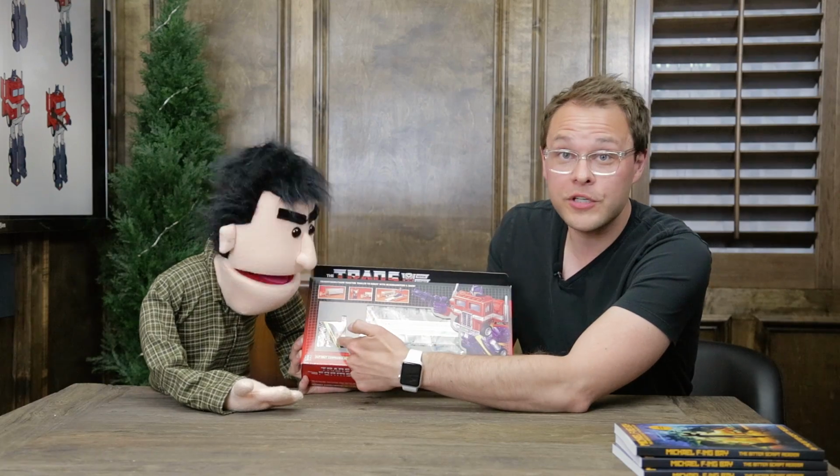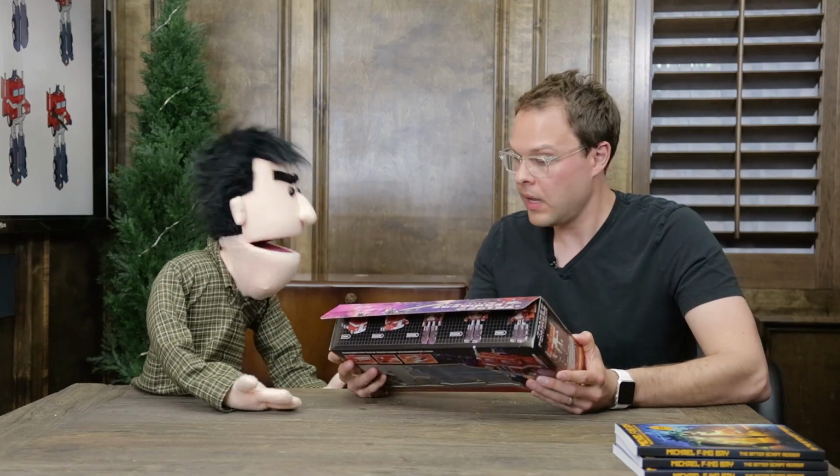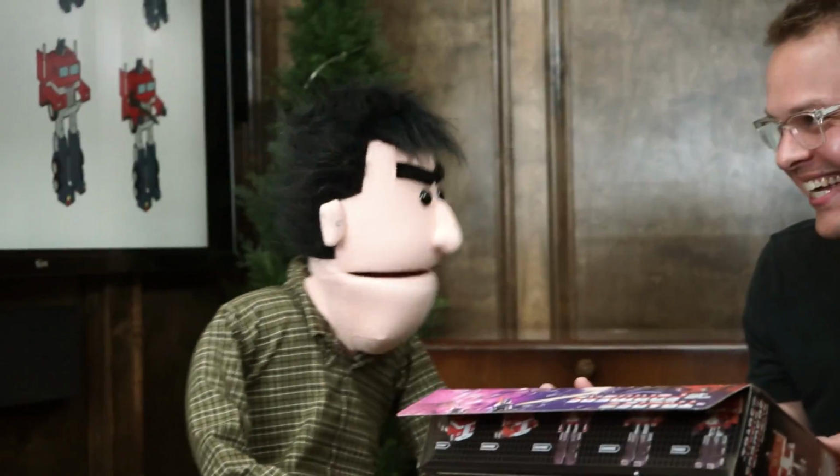Obviously, you can see that they packaged it a little bit weird here. The booklet. Yeah, this is kind of in my way. The booklet looks good, but it's blocking the money shot. It says it's 1984. 4 robot points. Oh, that's right. They had points, didn't they? You could save them for special Transformer premiums, and then you look at the catalog, and you need 25 points to get one of those little, basically McDonald's toys. Oh, yeah. This is bringing back a whole bunch of memories. This is better than therapy.